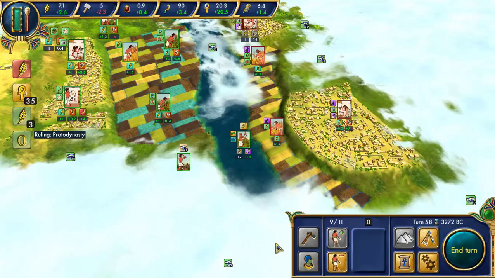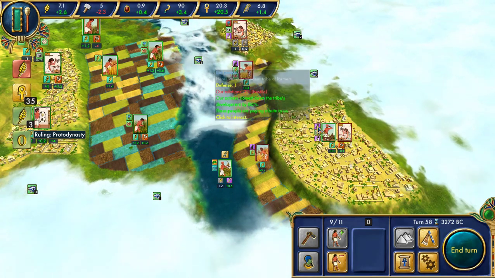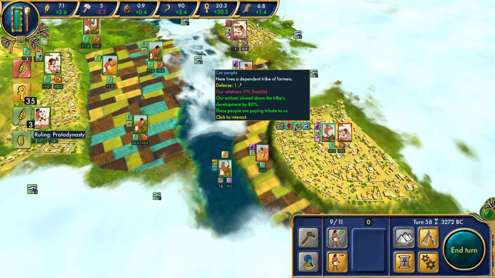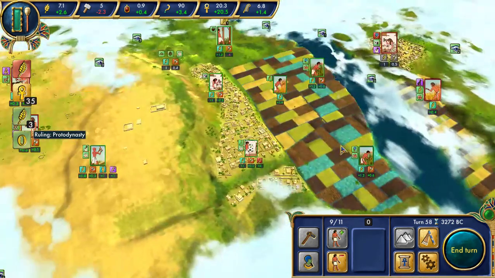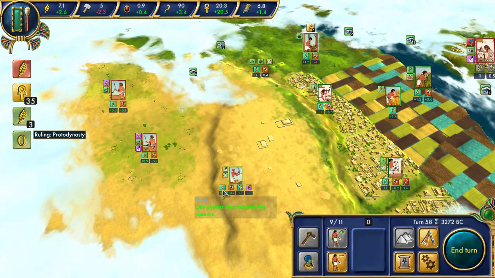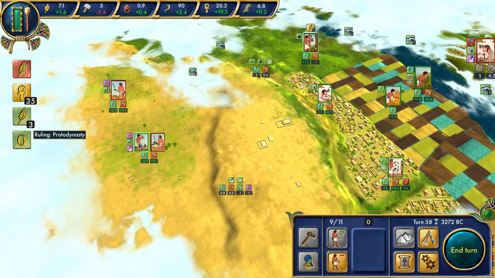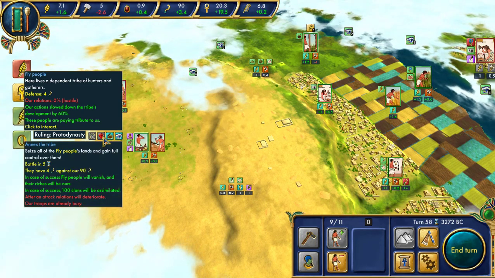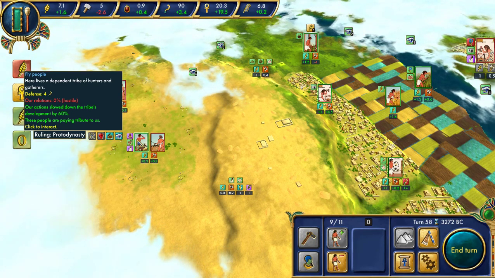Alright, we can annex and assimilate. Let's go ahead and do that right now. Five turns for that. And let's go ahead and do that one as well. Oh, our troops are already busy. Never mind then.